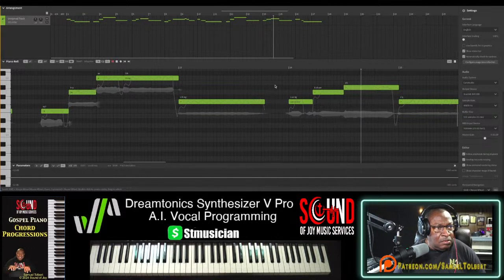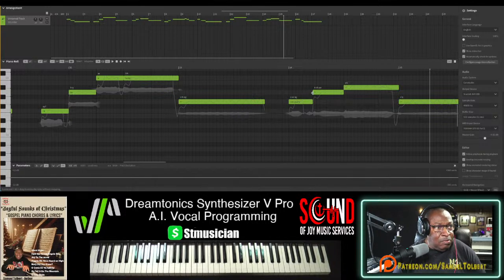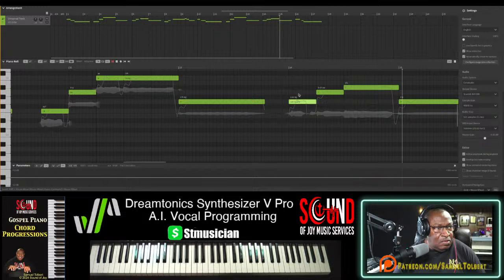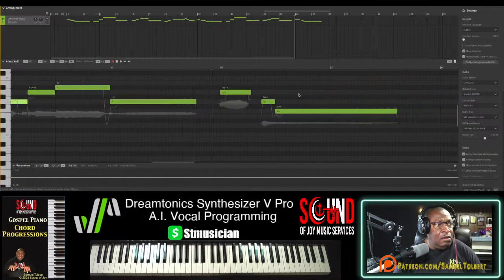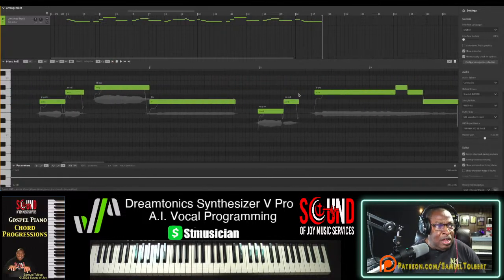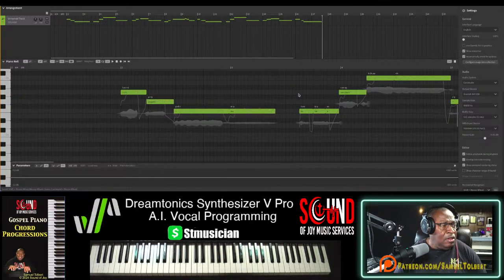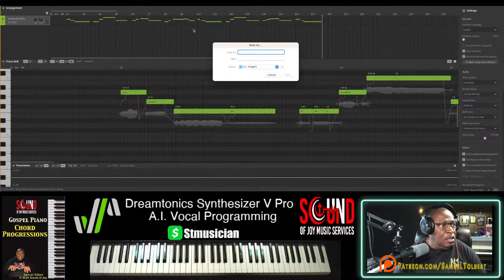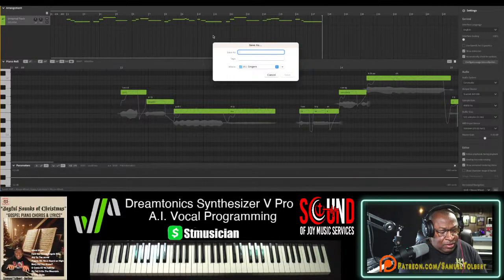Sanctuary. You've got that chew in there, so I'm going to bring this over some so that it smooths it out. Sanctuary. And Lord, for you. All right, so we'll let that be our guide. That is now the highest voice, or the soprano. Generally, what I do is I do a save.